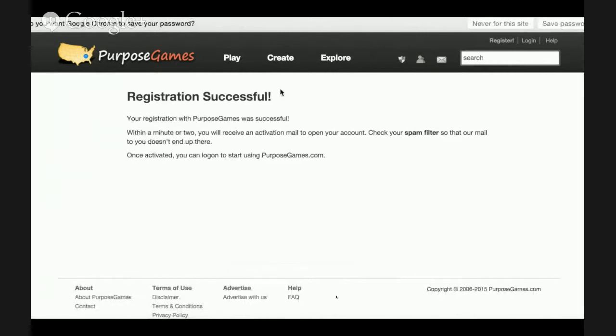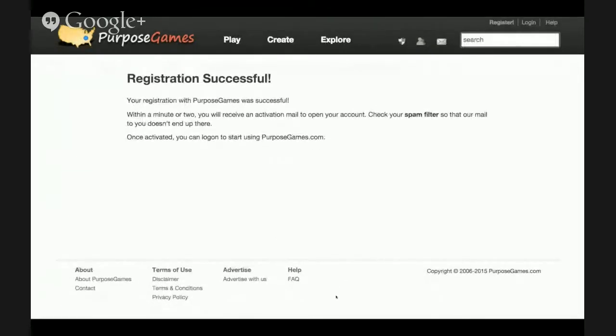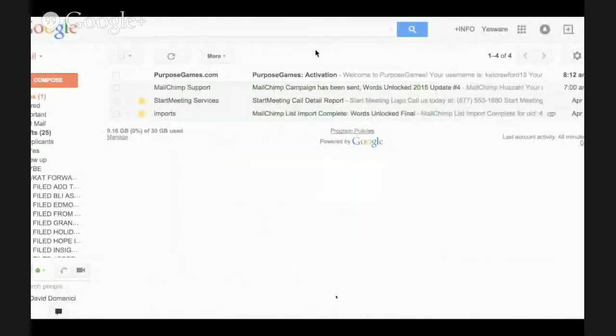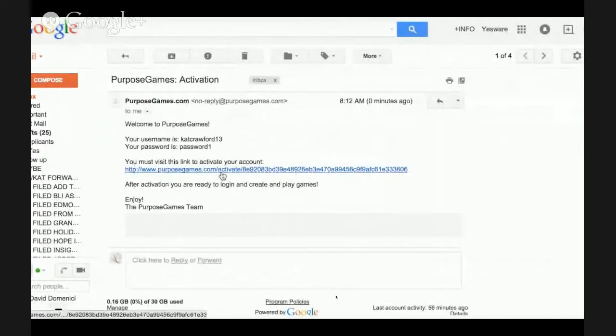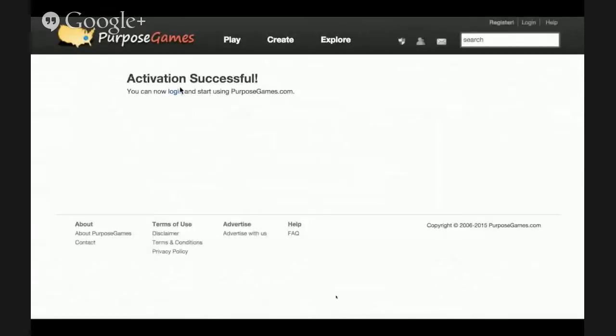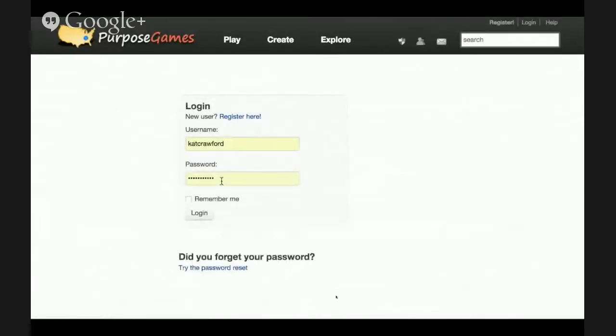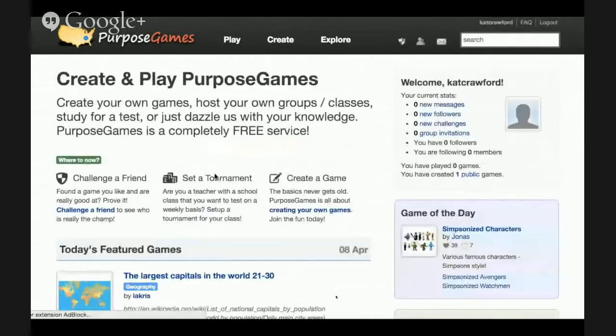Now it says my registration was successful. And I'm going to go over and visit my email account and click on my activation link. Now I'm going to log into my account. Here I am. And that's all it takes to get registered.